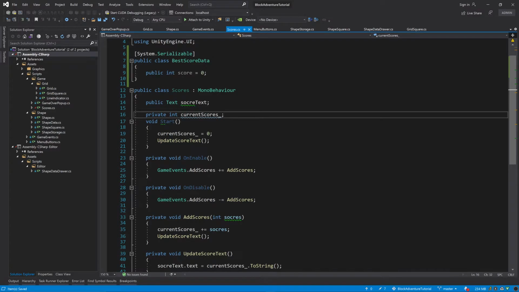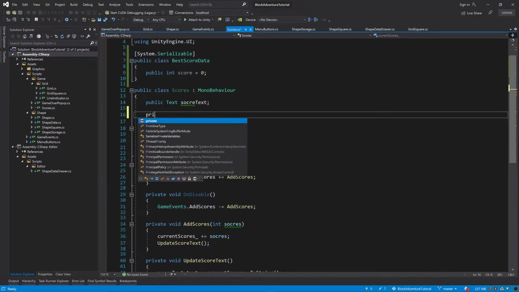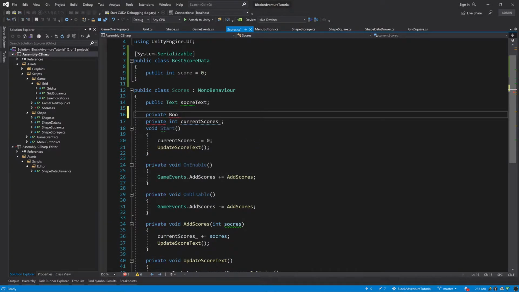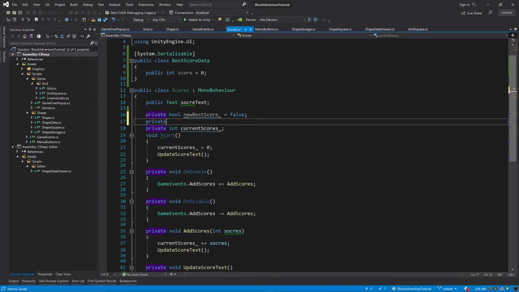Okay, so now we can use this type in our score class. So let's scroll down to our scores, and below the text let's add another variable, so private bool new best score. Okay, and let's set it to false, and then let's add one more variable, private best score data, and let's call it best score will be equal to new best score data.